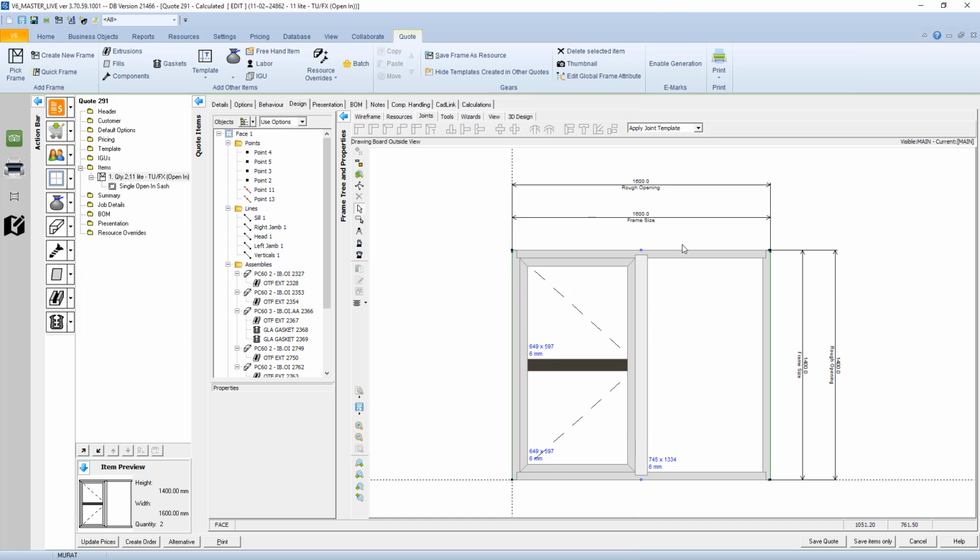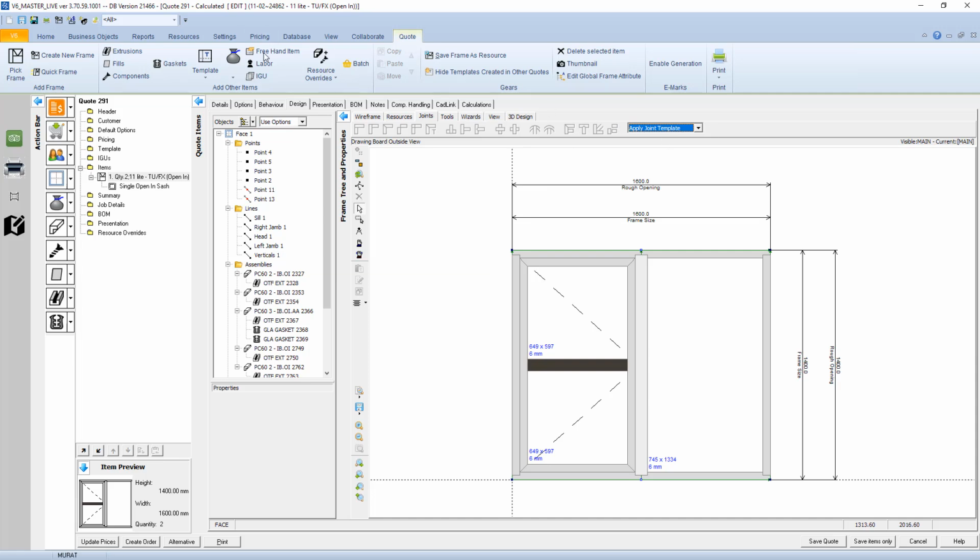This is how the joint looked: corner miter, changed. Horizontal run-through, changed. So it's pretty efficient to use this functionality. We can easily change the joints to pre-configured templates.